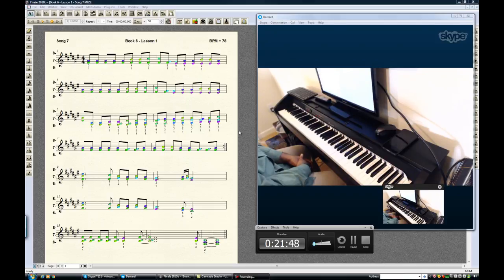If you look at the next note, that's a line to a space, the bottom to the top note, and it's pretty wide, so it's going to be a sixth. The next note is a space to a space from top to bottom, so that must be a fifth. And then the next one is a space to a line, so that must be a sixth. And on and on and on, and you're just evaluating it that way.